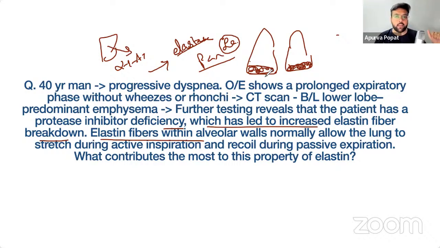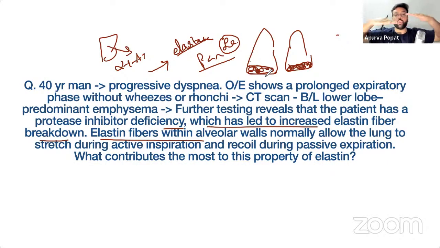But anyways, we studied collagen tissues, and we studied elastic tissues in biochemistry as well. So elastic tissue and collagen both have their specific strengths. And elastic tissue has a specific thing which allows it to stretch. Now they are asking what contributes to the elasticity of this elastin. We studied two structures: one is the stretched form, and the other is the normal form. And in between there are cross links between two fibrils of the elastin.